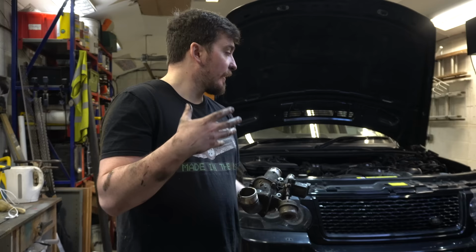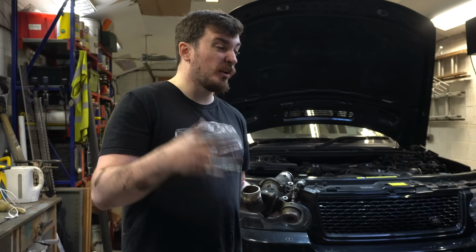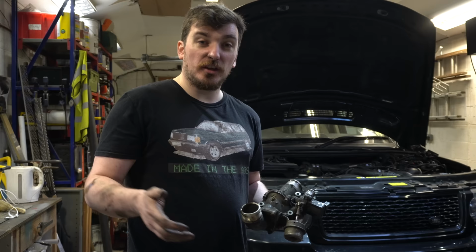So when I first bought this car, it was already on 189,000 miles. And I know for a fact that the previous owner, basically all they did was drive it from Sussex all the way up to Edinburgh and back once a week. So that accounts for the high mileage on the car. But that kind of driving, nice long drives, getting up to high speed and getting everything nice and warm, is also really good for diesels. It means that things like this, condensation, don't really happen, because everything has a chance to get up to full operating temperature and dry itself out as you drive.